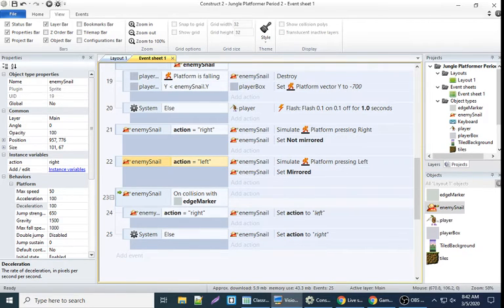Wait a minute, why is the snail flying like that? We added platform. This is interesting, Yash. I don't know why your snail isn't falling to the ground.